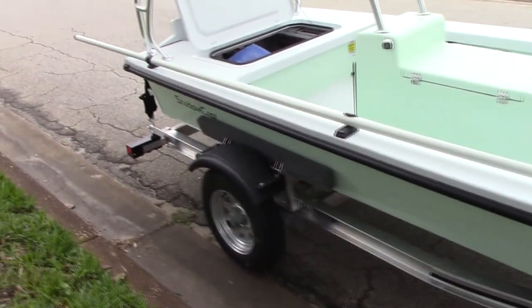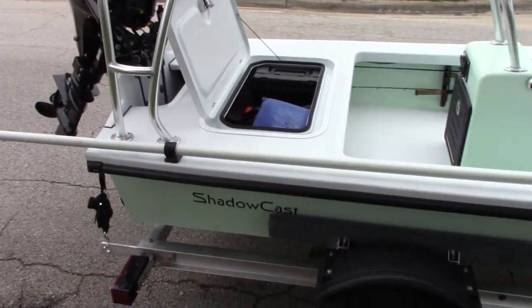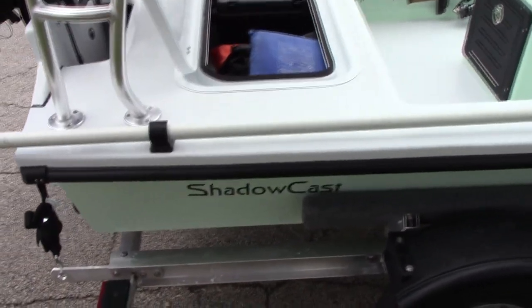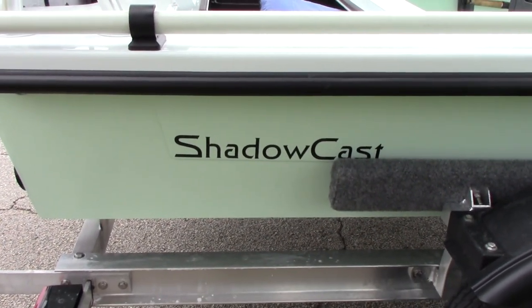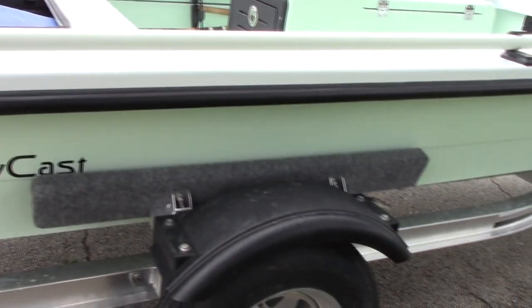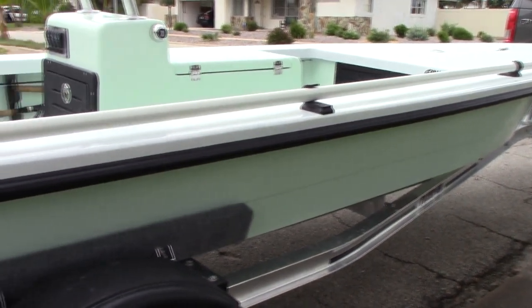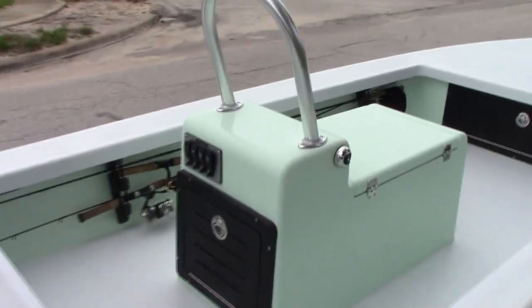Oh yeah, Ankona Shadowcast. They had lots of other boats out in front when we went to pick it up this morning at Fort Pierce, and some of the salt marsh boats, which are made from Kevlar, they were super cool. Wish I could just get one of each. But this is about all I could fathom right now. It's about the most boat that I could possibly fit into my garage.